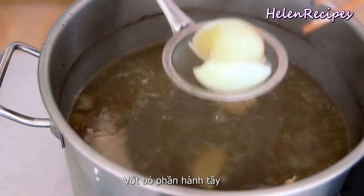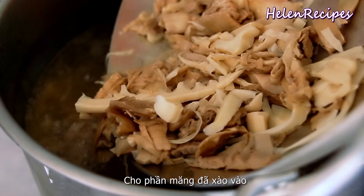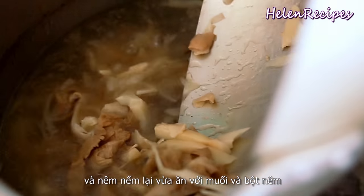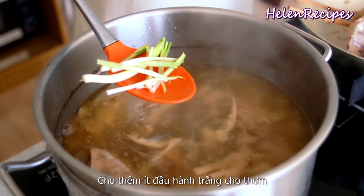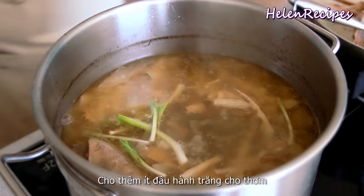Remove the onion from the soup pot and transfer all the stir-fried bamboo shoot into the broth. Have a taste and add more salt or chicken stock to your taste. Add a few spring onions, the white part only, into the soup to increase the aroma.